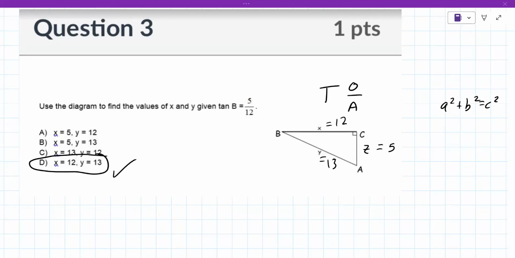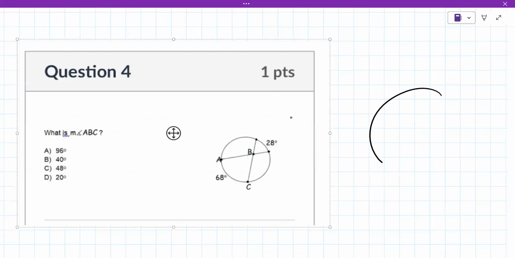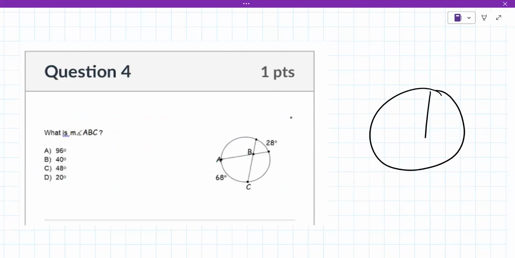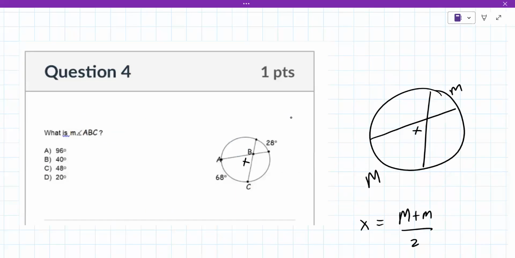All right. Sorry, just take a moment. This 4 was slightly out of order. There it is. Okay. 4 requires a formula. That's what I was asking about a formula sheet, because I will give you some, but they might be different on your formula sheet in terms of how they're written. I call this X, little m is the arc, big M is the bigger arc. X is big M plus little m divided by 2. You'll notice that in this problem, measure angle ABC is X. They want you to find X.